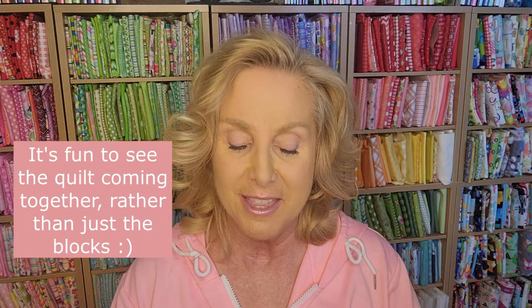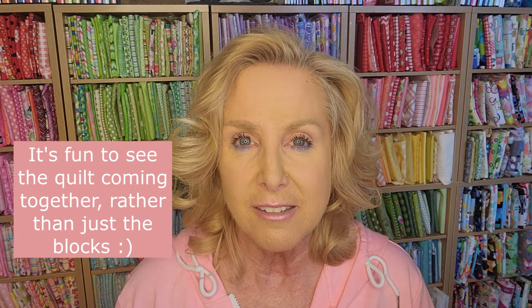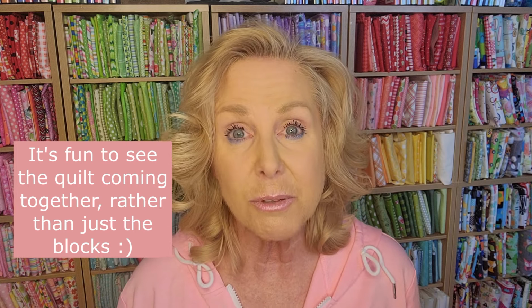Plus, like I said, I get really bored. There's seven of them, the sashing blocks and inner borders, there's seven of those, and then the outer borders, that will be another four, and then the four pinwheel blocks, so it's going to be a lot. And I know me, and I know I'll get really bored with that whole process. And so if I break it up, I like to do the whole row and then do some of the longer process, which is those inner and outer borders. So that's what I'm going to do. You can wait and do yours later at the end if you prefer, and we'll start on row two soon. Totally up to you. Or you can jump in and use this as a stretch exercise.